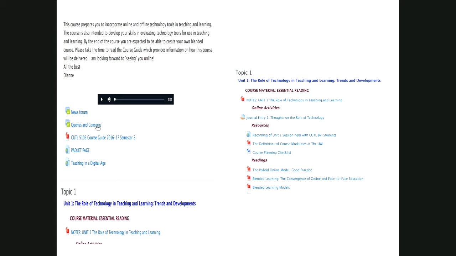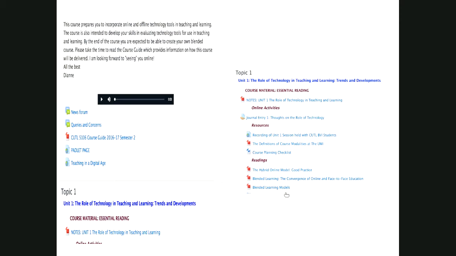And that at the top of your course, you ensure that you put your course outline or a filled out full course guide that will give the students instructions. And then each topic in your course, if you're doing it by topic, you would want to ensure you have your notes or any recordings, your online activities, your readings, resources related to that topic in one space. So this is one way how it could look.